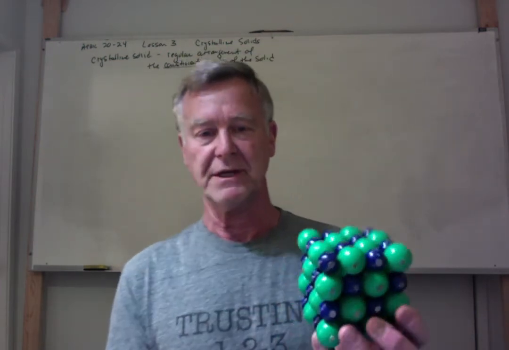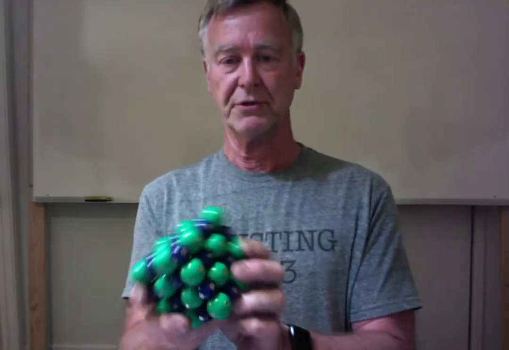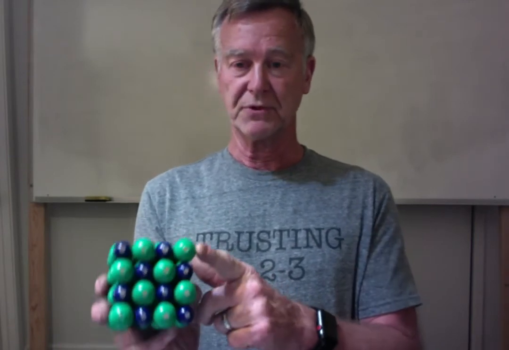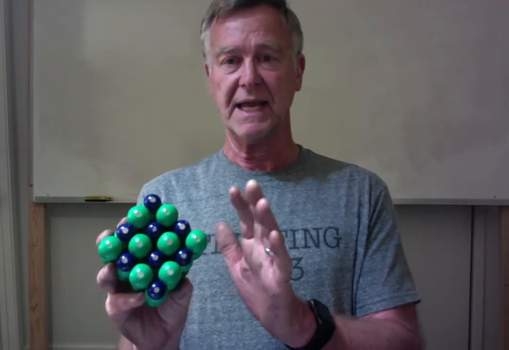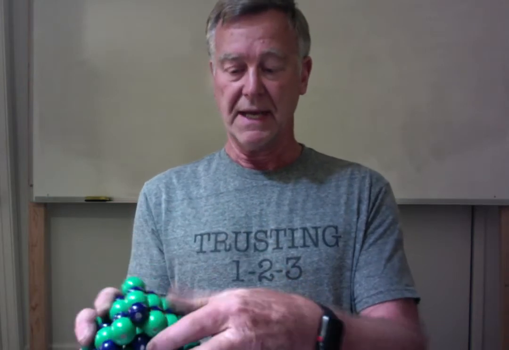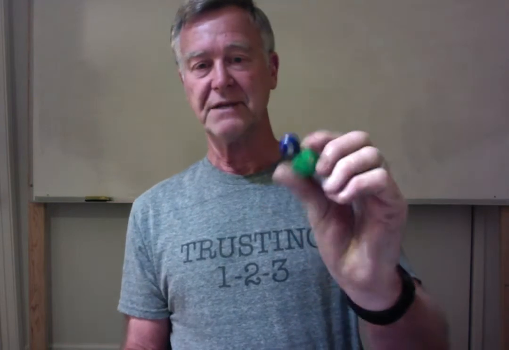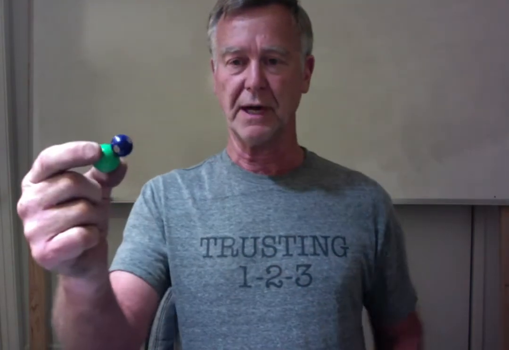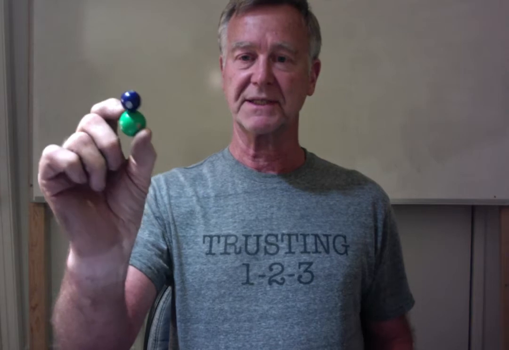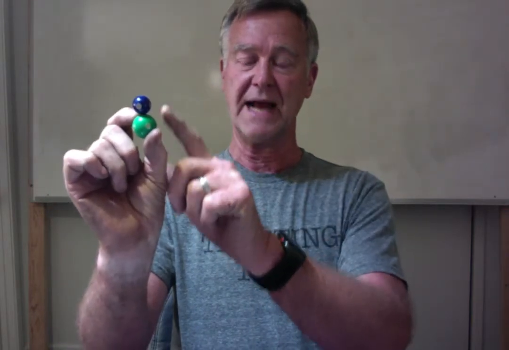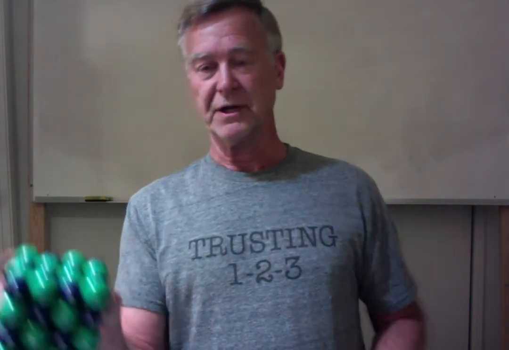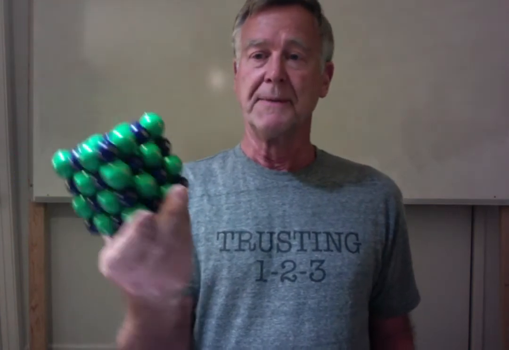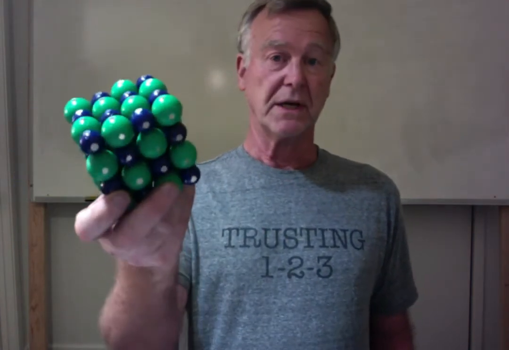This is actually a fairly good model of sodium chloride. The sodiums would be the green, the chlorines would be the blue. This is an ionic solid, and we mentioned before that an individual sodium chloride would be a sodium atom attached to a chlorine atom, but actually a sodium ion, positive, attached to a chlorine, which is negative. But when you start putting them all together, they're going to lock into some sort of shape. This is called a cubic crystal.